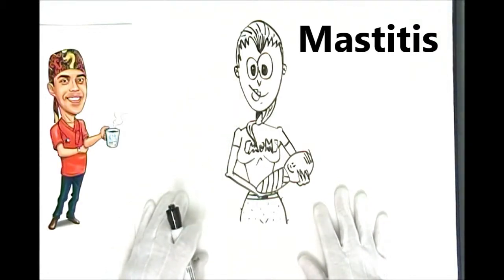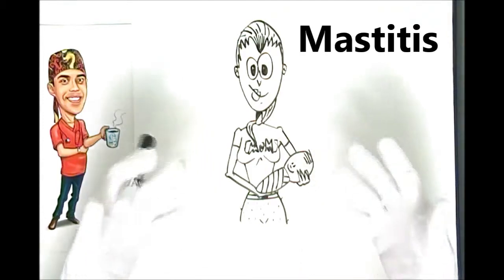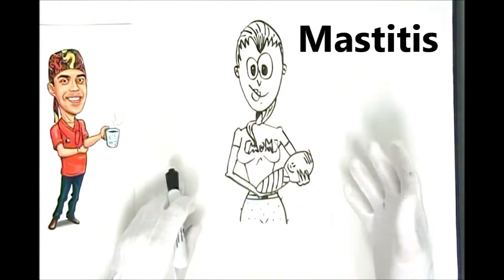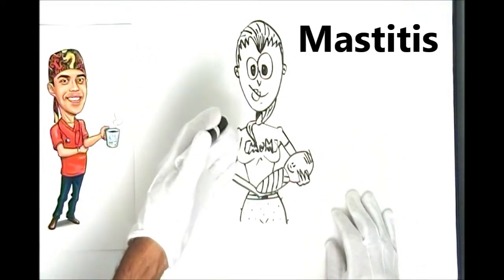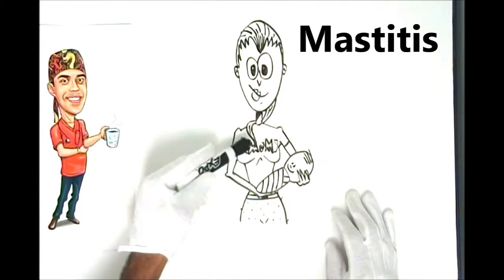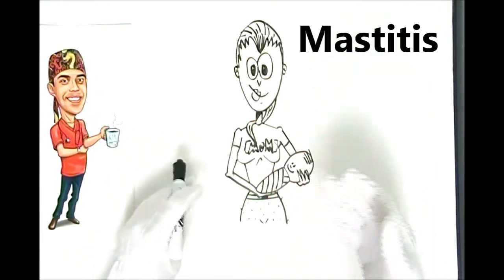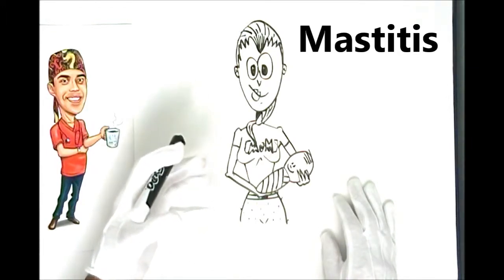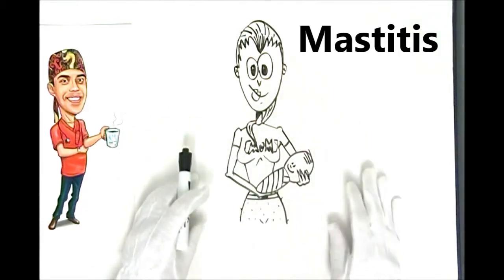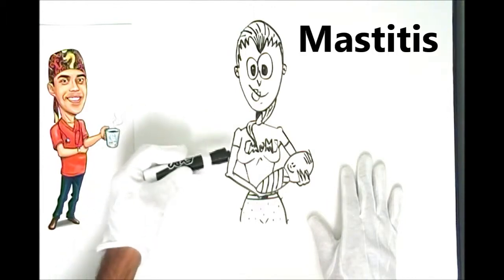This is Amanda the mom, and she's been breastfeeding her little bundle of joy. A couple weeks into it, she suddenly notices that she feels as though she's coming down with something — fever, sweats, cold chills — but strangely no runny nose, no cough, and no sore throat. What she does notice is that one of her breasts is intensely painful to touch, very tender, and this tenderness goes far beyond the typical nipple latching soreness. It's something deep inside, throbbing and intense. She may also feel that the breast itself feels warm, or the skin on the outside looks reddish.